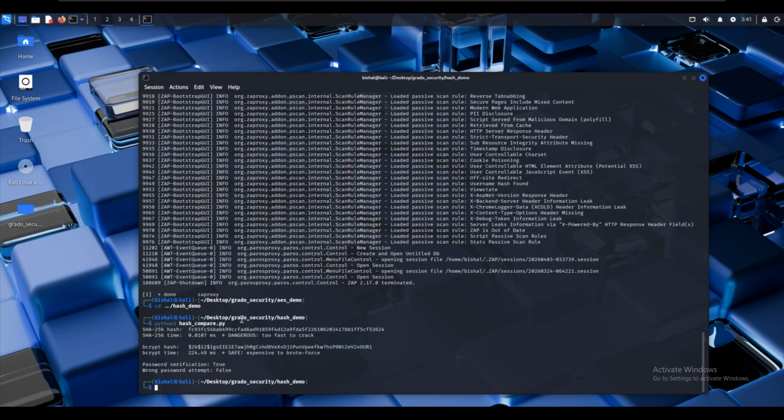Graphics processing units, GPUs, can compute billions of SHA-256 hashes per second. If an attacker steals the Grados password database and all the passwords are hashed with SHA-256, they can try billions of guesses every second. Common passwords will be cracked within minutes or even seconds. Bcrypt at work factor 12 is limited to approximately 1000 hashes per second. The same attacker now needs years to crack a properly chosen password instead of minutes. This slowness is not a bug, it's the feature.